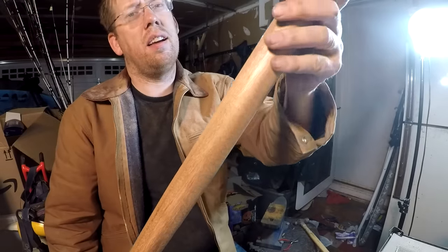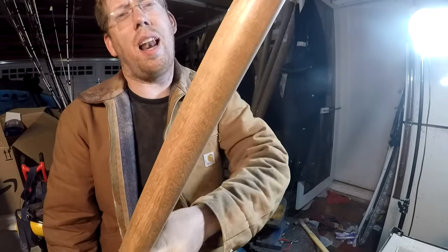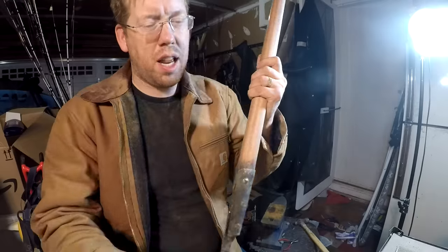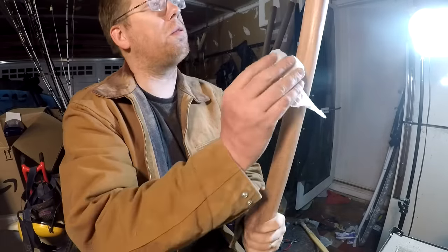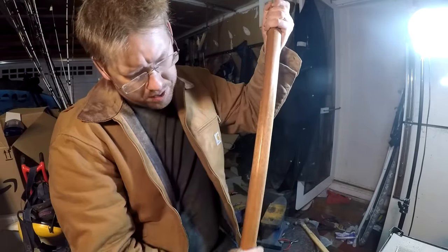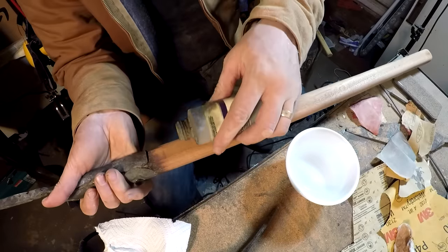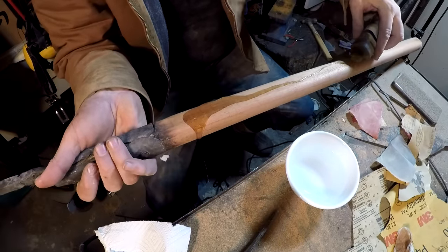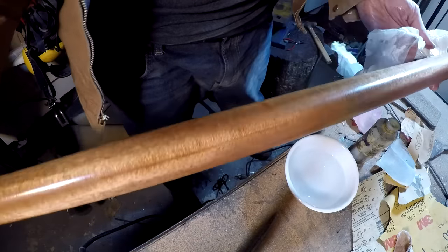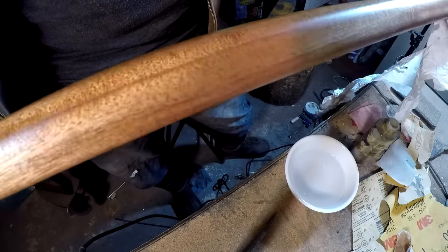Look at that. That's just from sanding the wood. Feels and looks like it's been lacquered, but no, it's just been polished with sandpaper. I'm just going to take a wet towel with some water on it and just get all the sawdust off it and take what little linseed oil I have left. Ooh. All right, that's just wiping it down with some linseed oil. Get a beautiful wood, well sanded, and it looks gorgeous.